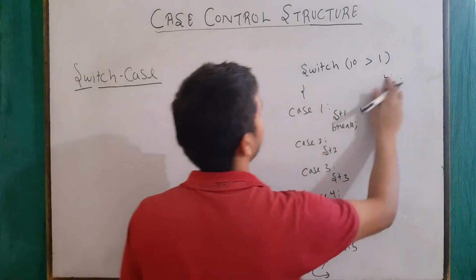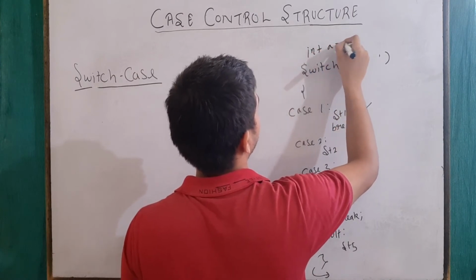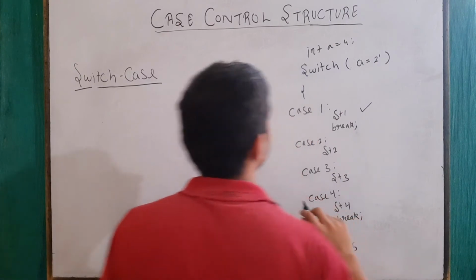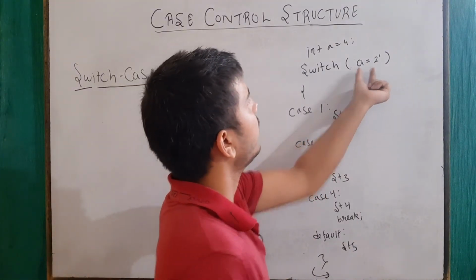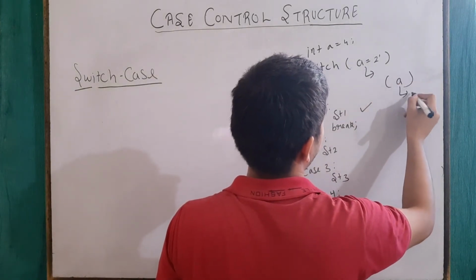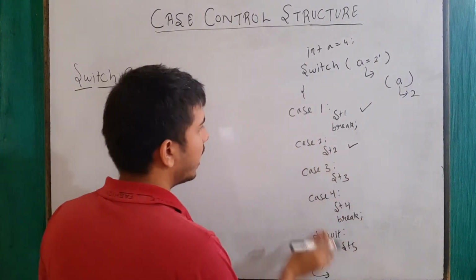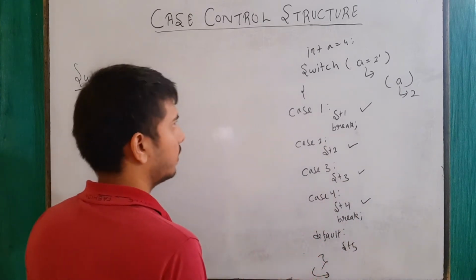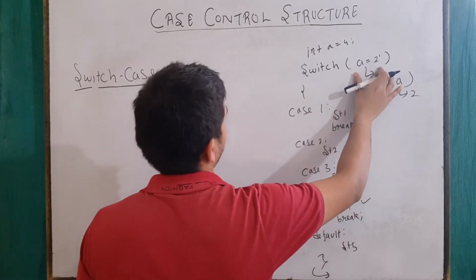I can also write here with variables. Let's say there is a variable int a is equals to 4, and I write here a is equals to 2. It is a valid statement. Now what will happen? a will become 2, right? So switch inside it a, and the value of a is 2. So this case will be true and statement 2 will execute, and also there is no break statement right now, so statement 3 and statement 4 will also execute. So remember that inside it I can also write any sort of expressions.